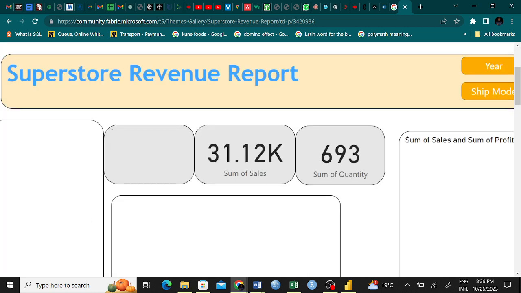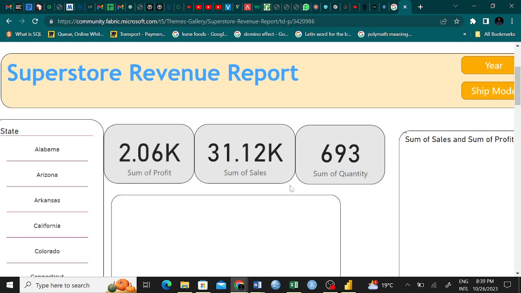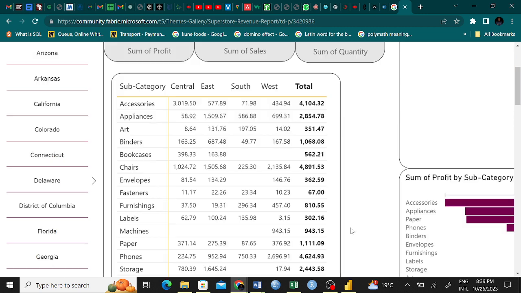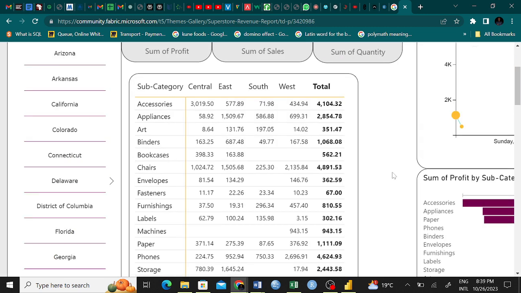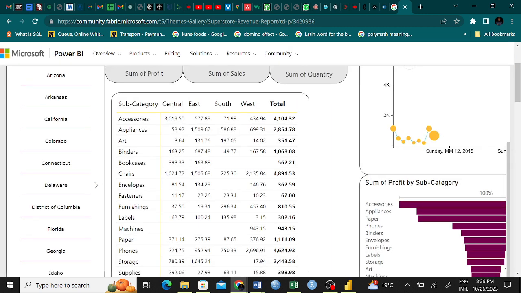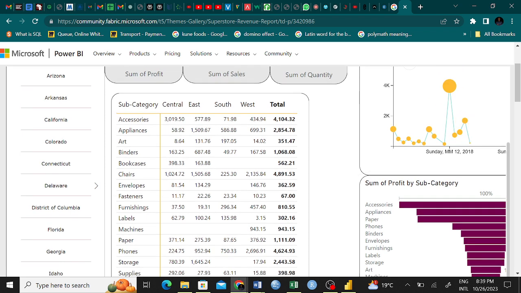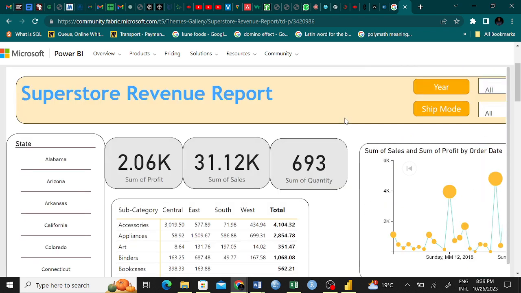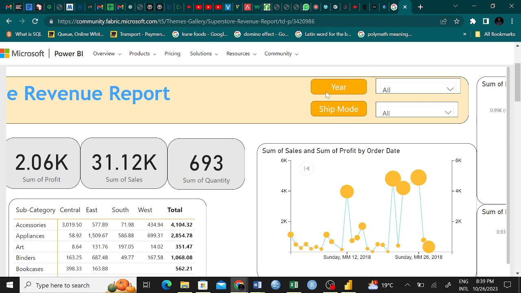Yeah. You can also see maybe somebody was doing a revenue report. Here you can also see this one is also a slicer by year, and ship mode is also a slicer.